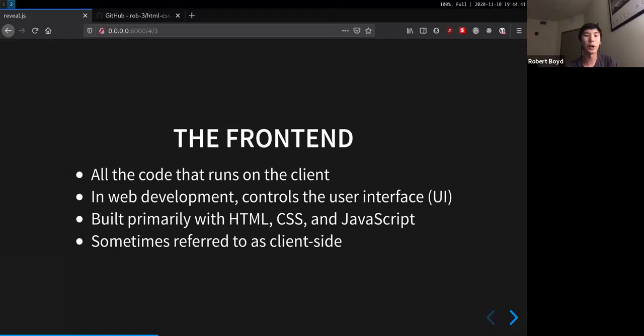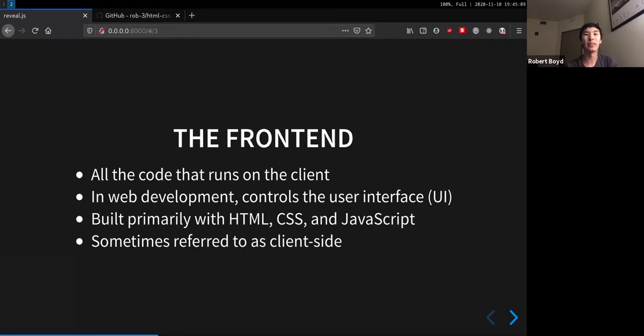And this is primarily built with HTML, CSS, and JavaScript. Some languages have ways to also be on the web, but for the most part, these actually compile down into HTML, CSS, and JavaScript. So if you have other languages that you use on the web, at the core, those are the things that actually run. Because if you think about how your browser works, your browser is kind of your client, right?